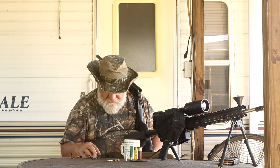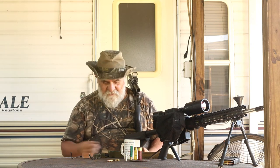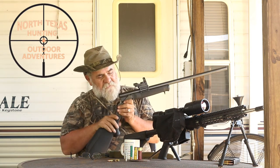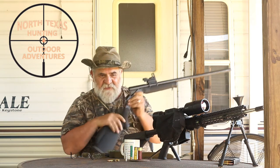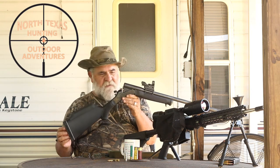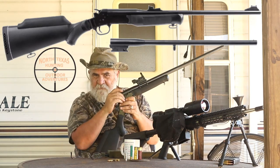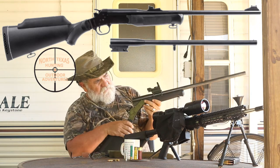Let's say you're bird hunting and you take one of these, like say the 357. Suddenly you see a hog, throw that in there, you can get you a hog. But I know the 12 gauge might be a little bit too strong for my grandson, but if I can just slip one of these in there, like the 20 gauge or maybe the 410, be perfect for him. When I bought this, it actually had this barrel, and I can take this off and I have a 243, and slap that on there, and it's got a scope, and so that is so cool.